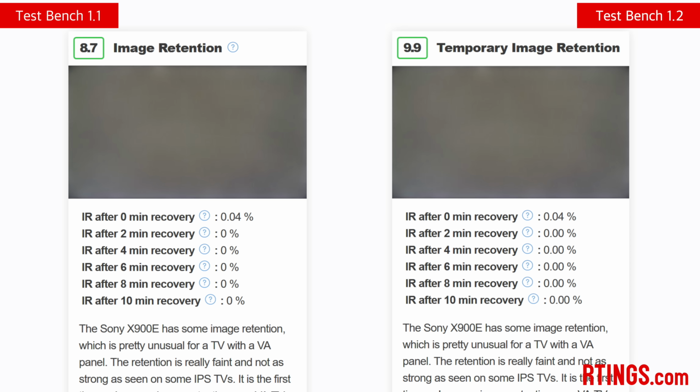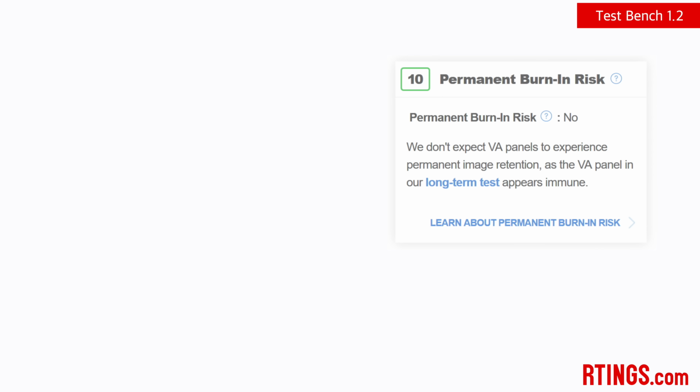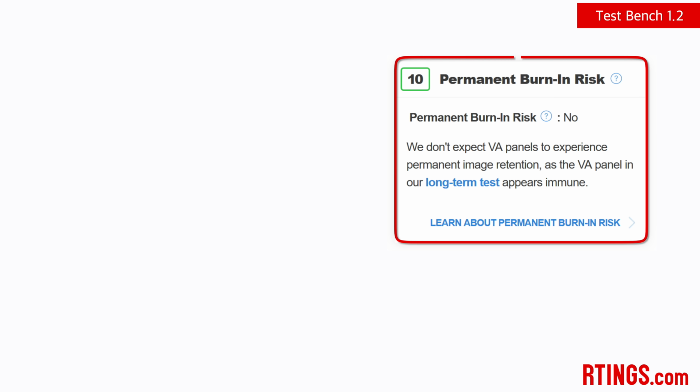The scoring for our temporary image retention test has been reconfigured to better align with perception. In this case, the weighting of the image retention after 0 minutes has been increased significantly as it is the most noticeable. We've added a box for permanent burn-in risk.